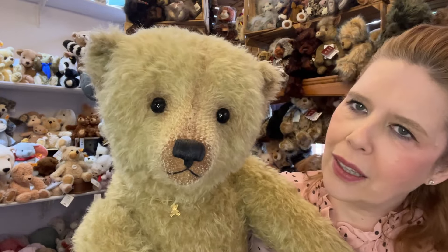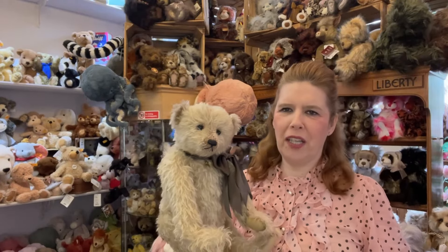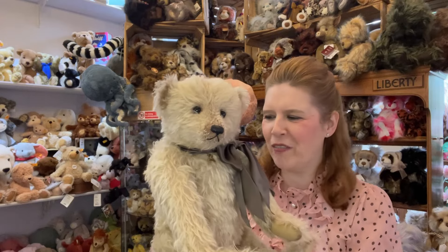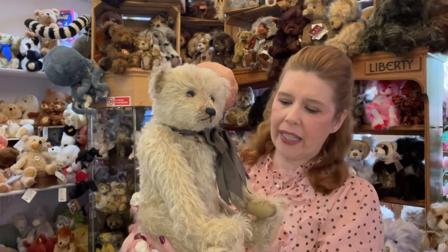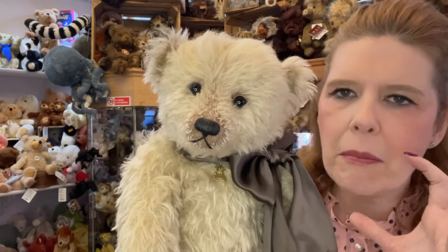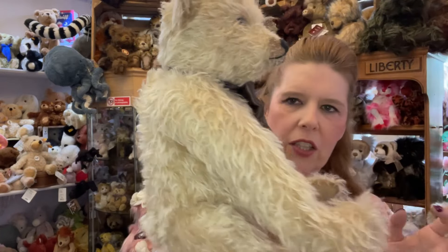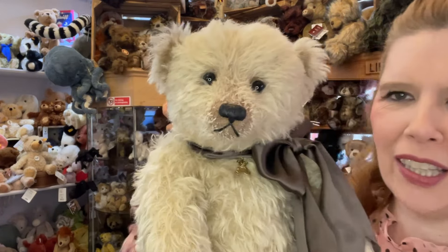They really speak to you, don't they! We feel so lucky to be able to share them with you. I bet you're all thinking 'oh my gosh, I need more space - I've collected bears for 30 years and I'm running out of space.' Well don't worry - we have a Sharon Barron bear that's a little bit smaller, coming in at 18 inches - a nice average size. Four in the edition, number one of the four-piece edition. He hasn't lost any detail at all regardless of size - he still has the full impact and that 'wow' factor in that vintage style. Here is Herbie - just so gorgeous.